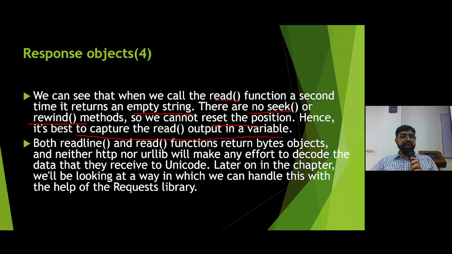Okay. Both readline and read functions return bytes objects, and neither http nor urllib will make any effort to decode the data received into Unicode. Whatever data is available is in byte form, and you should not assume it's Unicode. Later in the chapter, we will look at how to handle this with the requests library.